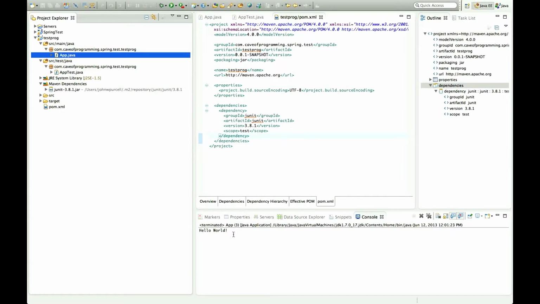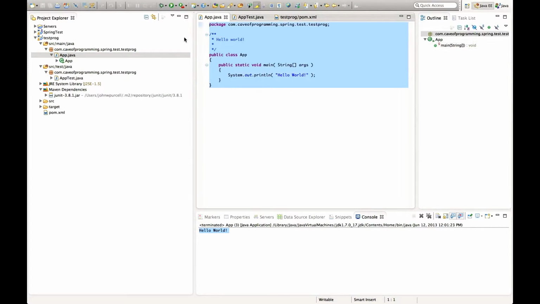So there it says hello world down here. Actually, I'm not even sure if this is just running it using Maven or using the Eclipse default. It doesn't really matter. I'm sketchy on Maven, and I only know the minimum that you need to create Spring projects, really. Now, the great thing about Maven is, supposing I wanted to start writing Spring-related code here.